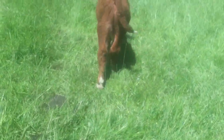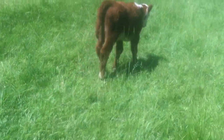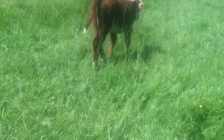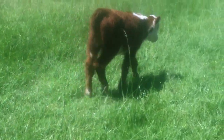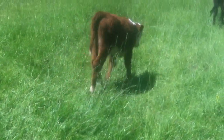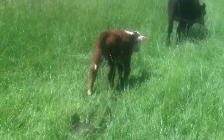Now he's walking normally and he's going to join the herd, I think. We don't really know what he had — it was some type of toxicity, maybe from a plant that he ate. He had a slight bloat, but I don't think the bloat was the problem. I've got some bloat medicine in case he goes down again, but now he seems to be fine.